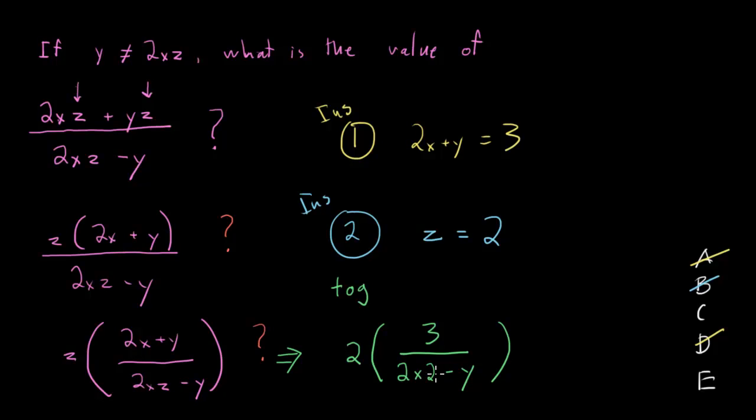And it's important to note that we don't know values of x and y. You might say, well, maybe we could get that from up here, but we certainly can't. There are infinite different solutions to this equation, infinite different possibilities for the values of x and y, so infinite different possibilities for the value of this expression, so infinite different answers to our question. So even when we consider them together, we cannot answer this, so we click E.